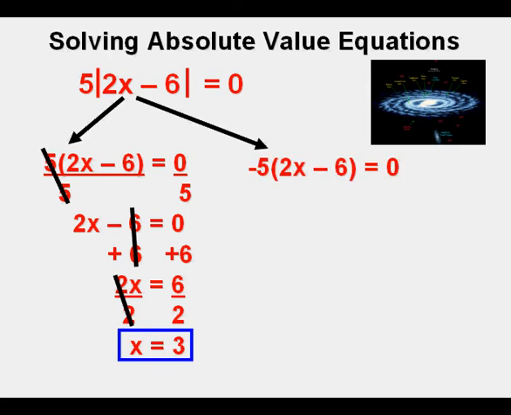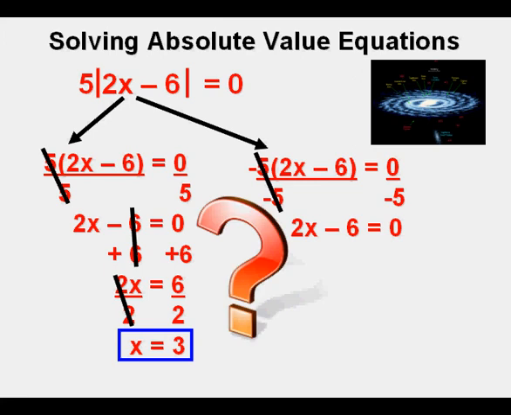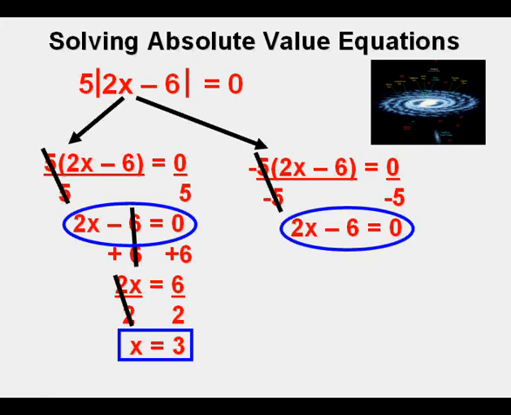Now let's do the right side, our alternate universe scenario, by putting a negative sign in front and removing the brackets. We divide both sides by negative 5, cancel on the left side, and remove the parentheses and bring it down. Do you know something about the progress of our alternate universe side of the problem here? At this point, our alternate universe solution process is precisely the same as that of our normal universe we just solved. Therefore, we know that its solution will be x equals 3 as well.